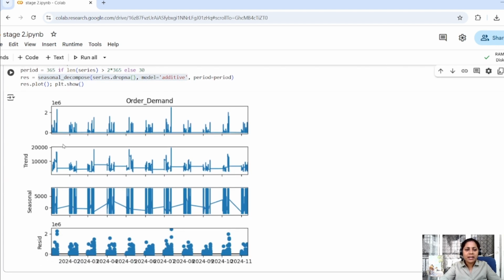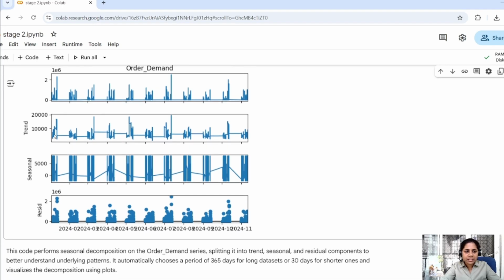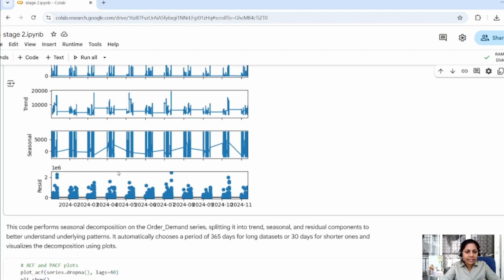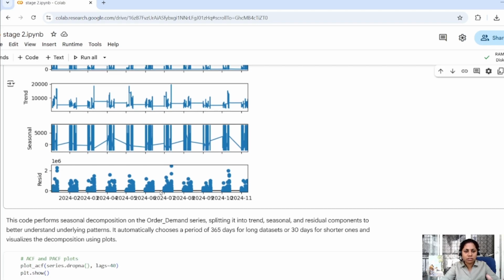See, the order demand has this type of year-wise pattern: first month, second month, third month, fourth month. And the trend is going up and down, a little bit up and down, up, down. So there is a trend in that. And seasonal wise, it is showing a repeated type of fluctuation. So a repeated cycle is going on somewhere, isn't it? See, this is up, similarly this up, and similarly this down, and this down, like that. So there is a seasonality, and residual means somewhat errors will be there. So these points we can conclude.